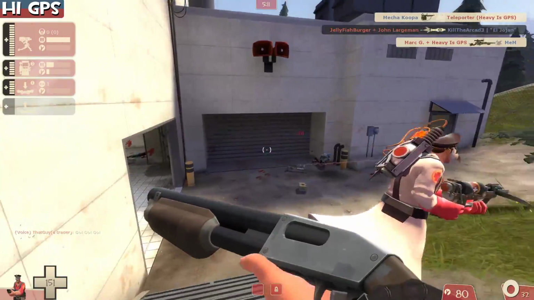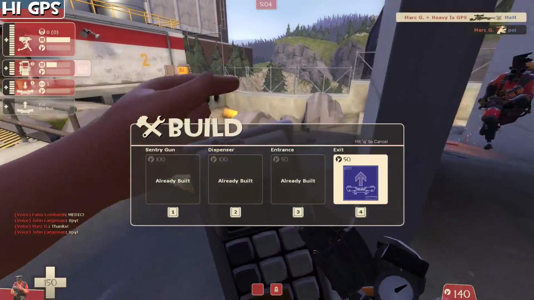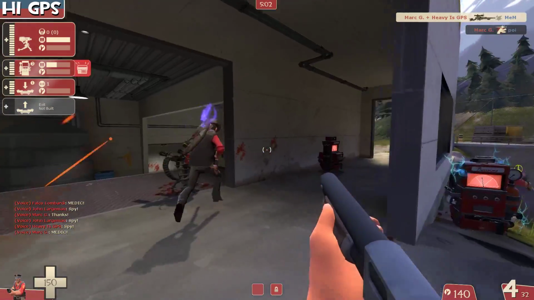Move the rockets, but not enough metal. Going down, picking that up, putting that in the corner, going back. Gun's almost level 3. I have to work. Oh, spy here. And that's a spy.